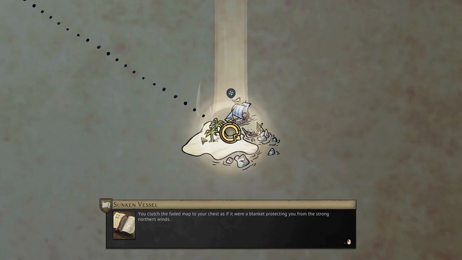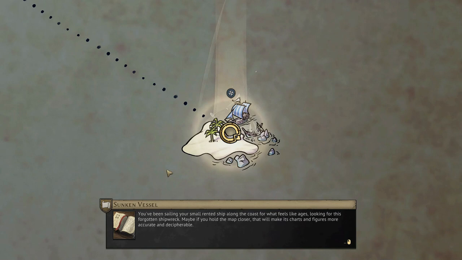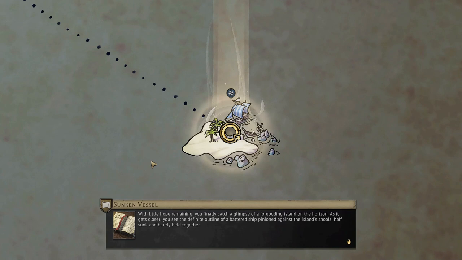You've been sailing your small rented ship along the coast for what feels like ages, looking for this forgotten shipwreck. Maybe if you hold the map closer, that will make its charts and figures more accurate. And with little hope remaining, you finally catch a glimpse of a foreboding island on the horizon. As it gets closer, you see the definite outline of a battered ship pinioned against the island's shoals. Half sunk and barely held together.